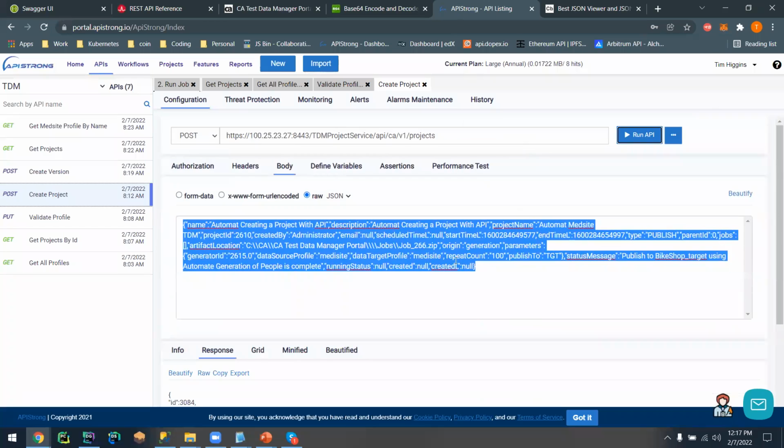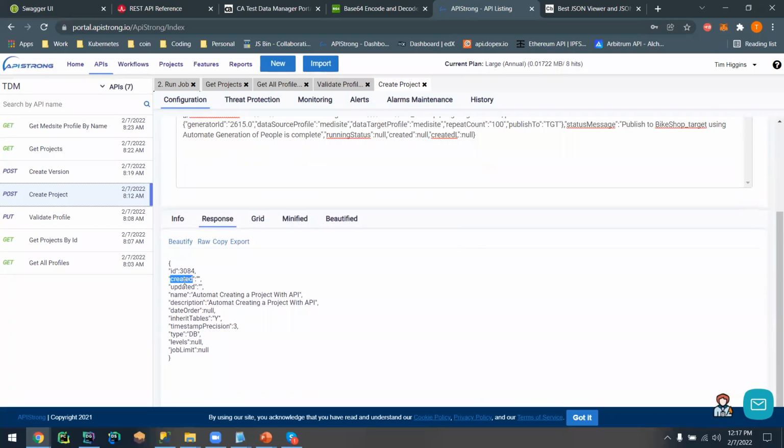So let's give it a few seconds. There we go. It created it and it gave us a new ID. I told you don't have to worry about the ID. So this is the name, and all that other information was not important. And that's the reason I left it on there, and that's the reason I showed it to you.